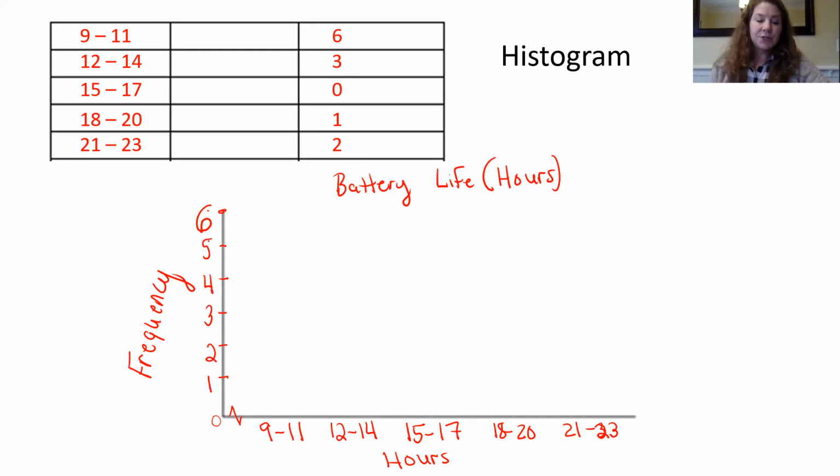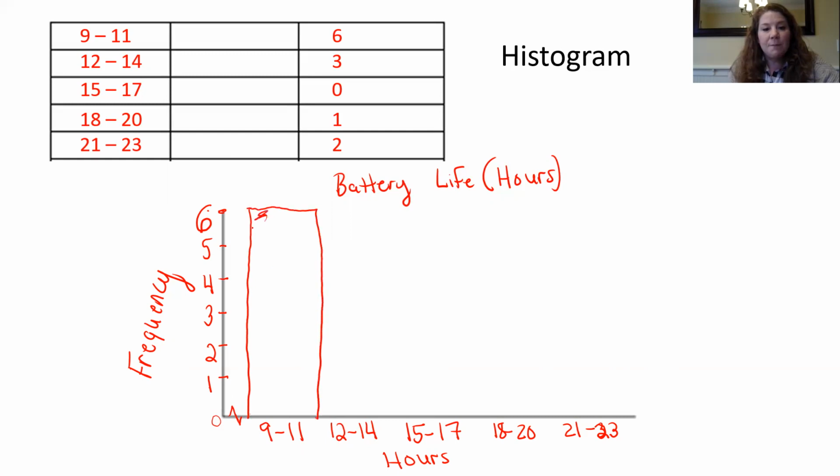All right, so with histograms, you want to do a big fat bar, and you want your histogram bars to touch each other. You want everything to touch, okay? So even though I have this little thing down here saying I didn't start with 0, technically I could leave a space here. Well, let's just do that. Since I made that little heartbeat symbol, I'll just leave a little space. I want to show that 6 batteries lasted 9 to 11 hours.